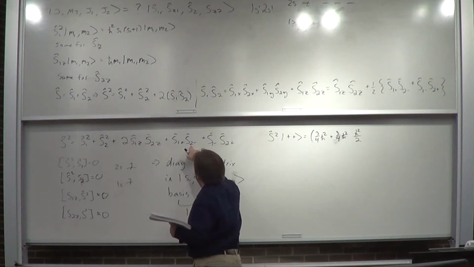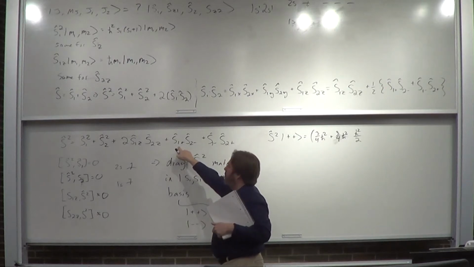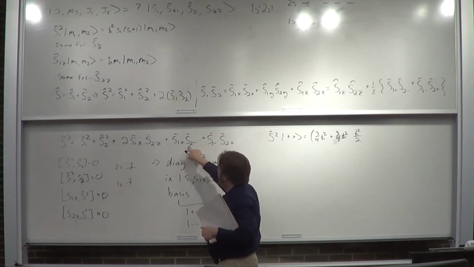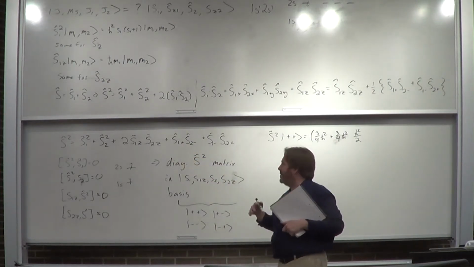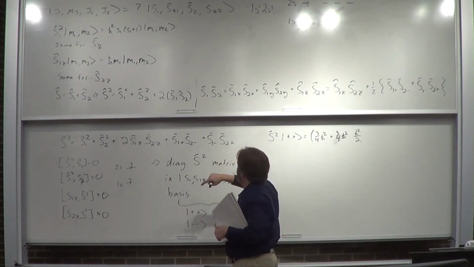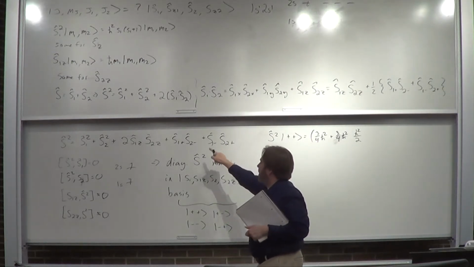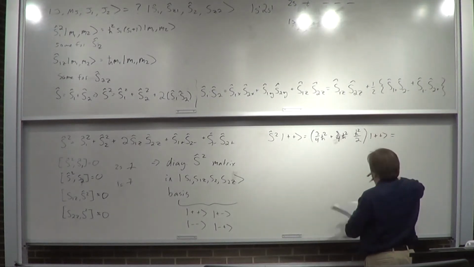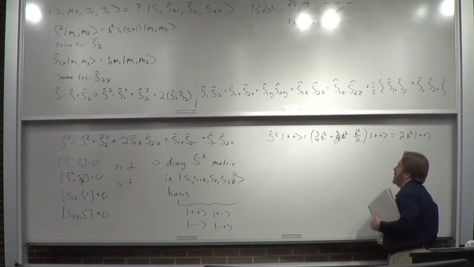This one takes plus plus and turns it to plus minus. This one drives it to 0 because raising plus isn't possible. Again, plus plus, this guy kills it because you can't raise the first plus further. There's no double plus. Plus plus, the second plus can't be raised either. So these are dead. And by the way, this is 2 h bar plus plus.